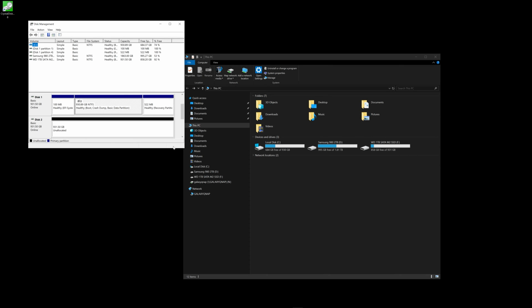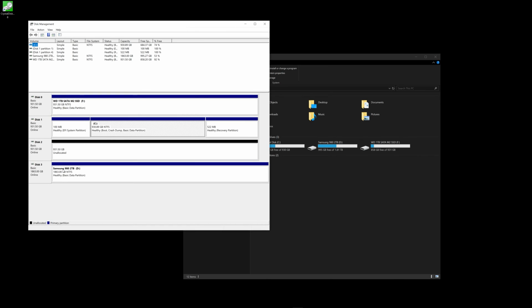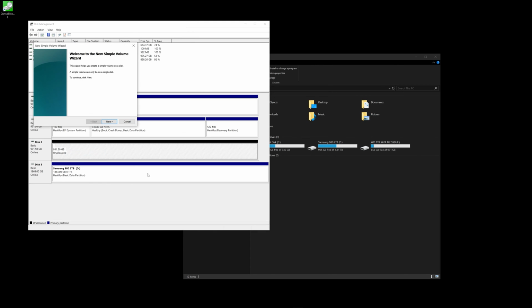It's got unallocated space at this point. So what we need to do is format this drive. We need to allocate the space and format it. So what we're going to do is right click on that unallocated space, and we are going to do a new simple volume. And it's going to take us through this little wizard here. We'll click next. If we want to make the whole thing one volume here and assign a drive letter of our liking, and then click next again.